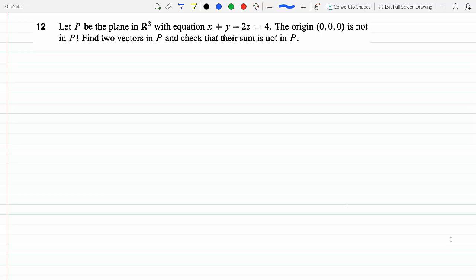So let's go ahead and show that. This is a counterexample to show that if (0,0,0) is not in the plane, then it doesn't adhere to being closed under addition.